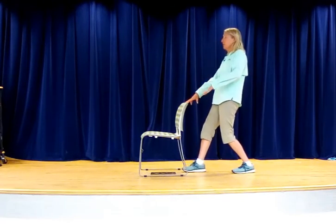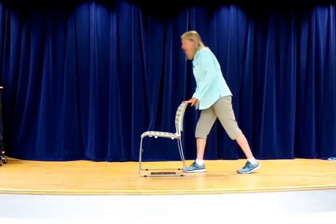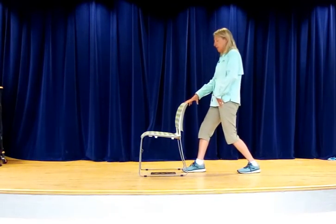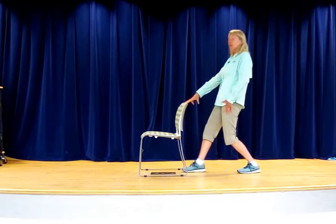Good, and if you need to adjust to do that, please adjust so that you can. Maybe you need to step back a little further. Then we shift our weight back. So notice I went from being right over my hips to shifting back, holding that chair. Good, I'm even getting a little stretch in that quadricep muscle.